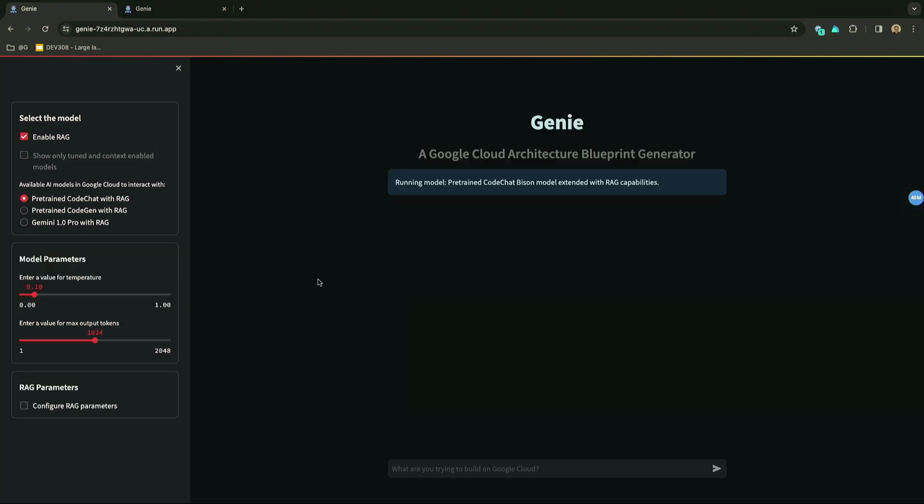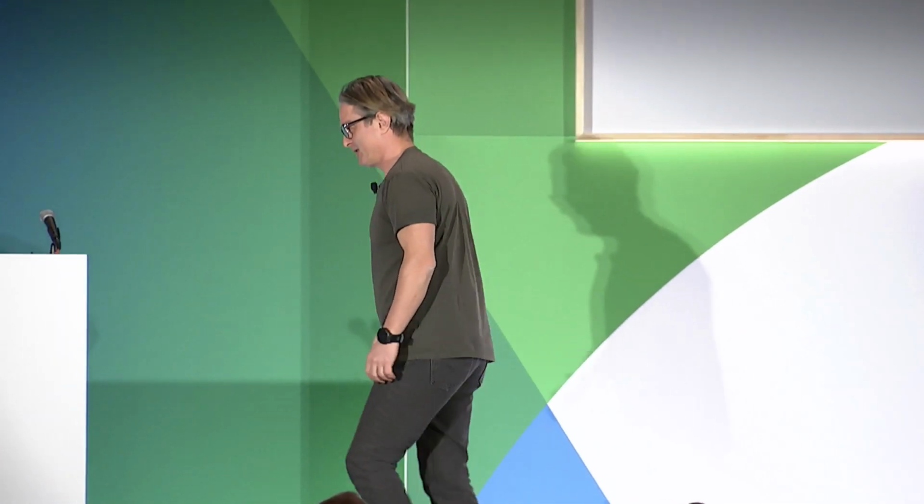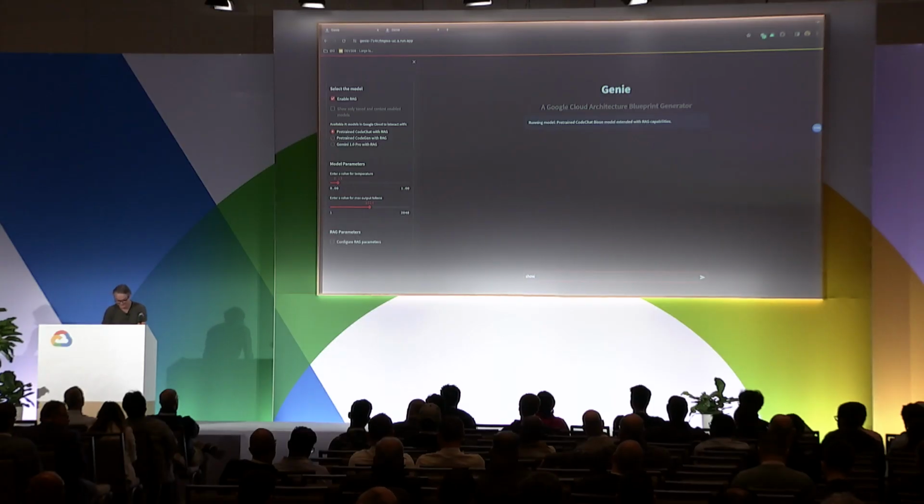Is there any query that you want me to pass to Genie or whatever? Like a web API and a database. Okay. Let's add a storage component afterwards.